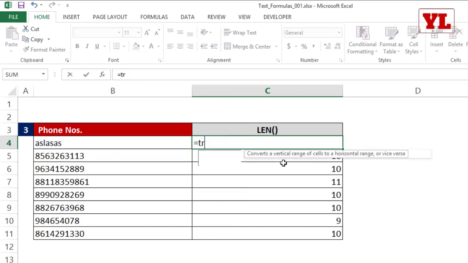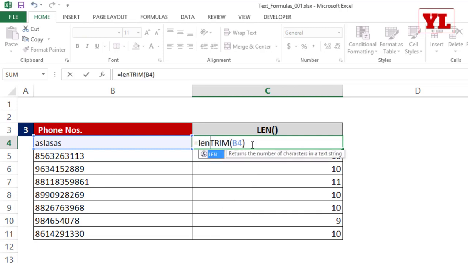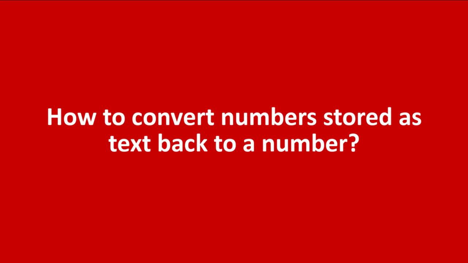How? First, you trim the data, something that we had seen in the last example. Trim eliminates all the excess spaces. So although it looks the same, when I use trim, notice the length of this trimmed data becomes not 20 but exactly 7. So there you go. Len at a very basic form counts the length of characters including the spaces, but if you want to get the perfect result, then perhaps you would want to apply trim too. So len and trim, quite useful.